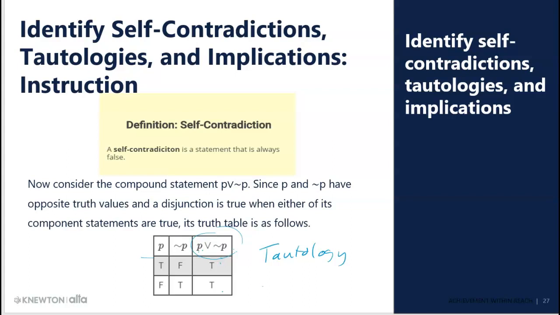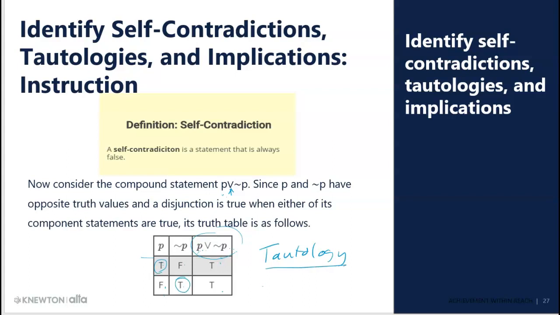Now consider the statement. What if I just change this one thing? I change it to an or. An or is a little kinder in that only one of them has to be true. Again, we only have one letter involved, P, so we just have 2 rows. P is either true or false, and when P is true, not P is false. P is false, not P is true. Now, P or not P: if one side is true, the whole thing is true. In the first row, the left side is true. In the second row, the right side is true.